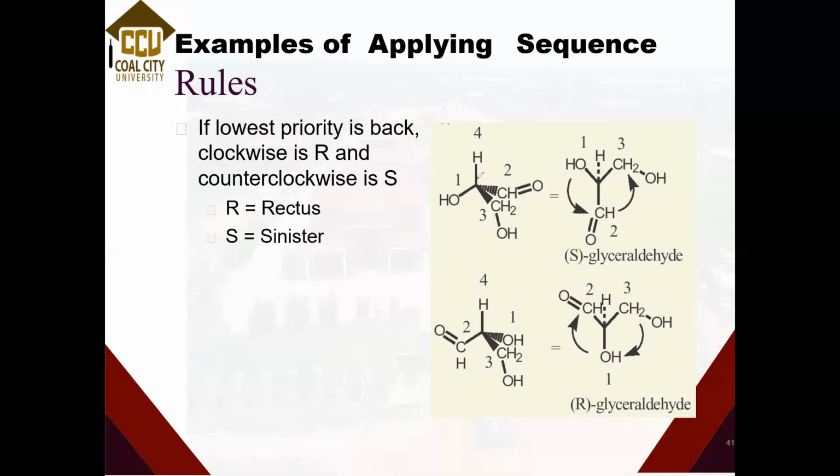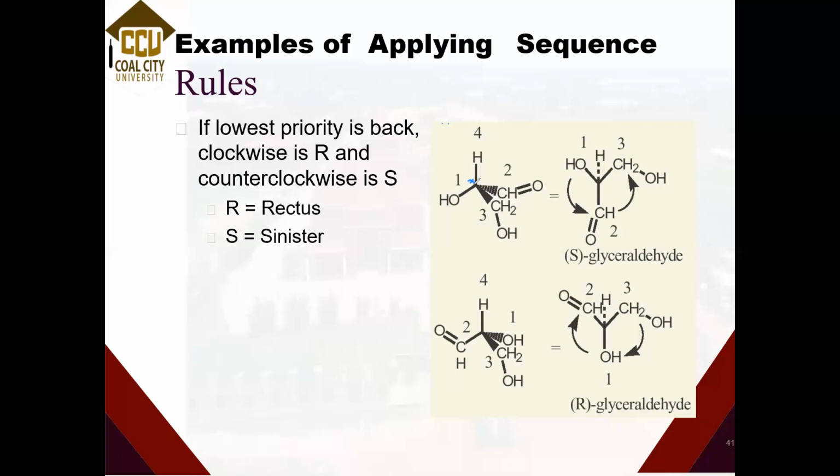When you see a junction, every junction is a carbon, okay? Like I said before, each of these edges represents carbons, and anything that is not shown represents hydrogen. So this edge here is a carbon. This carbon is attached to this 1, 2, attached to this 3, attached to this 4. All the substituents are different. You can see this CH2OH, this CHO. So since they are all different, this carbon at the center here is a chiral carbon. So that's the first thing to determine.